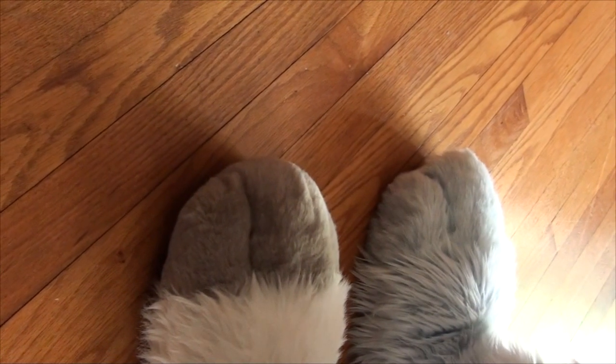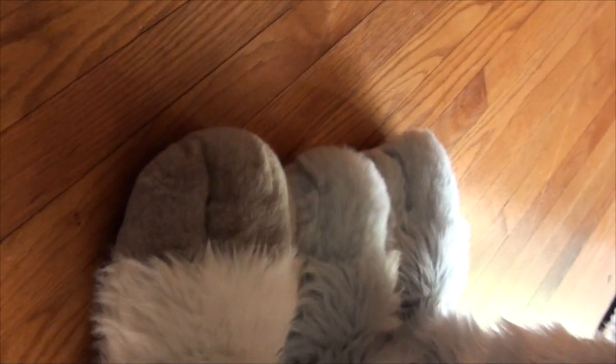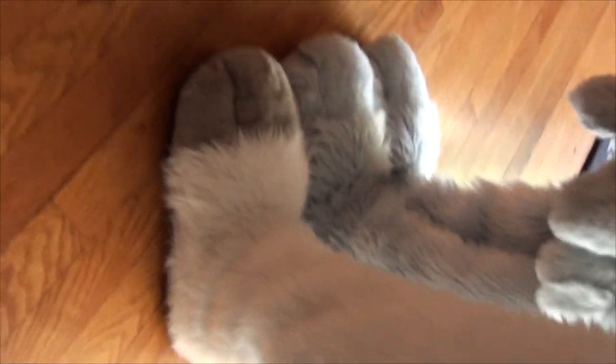Then you slide the other, your seventh foot, into the opening of these feet. So what you have now, it looks like three toes with more toes attached to them.